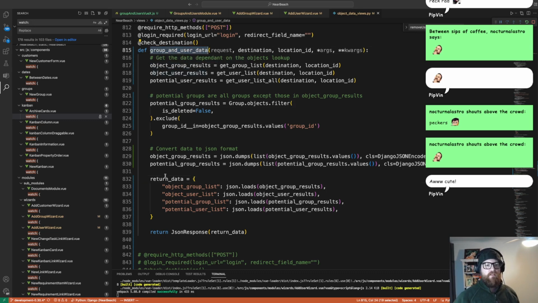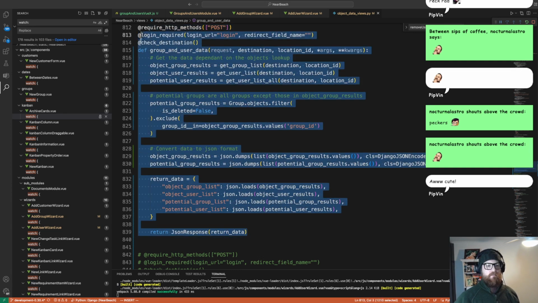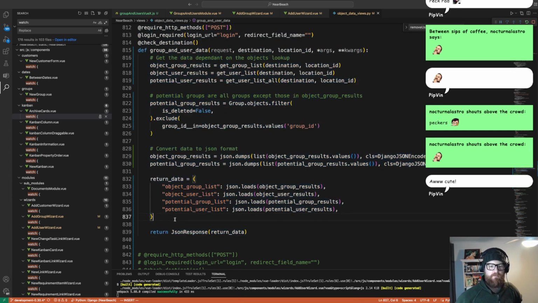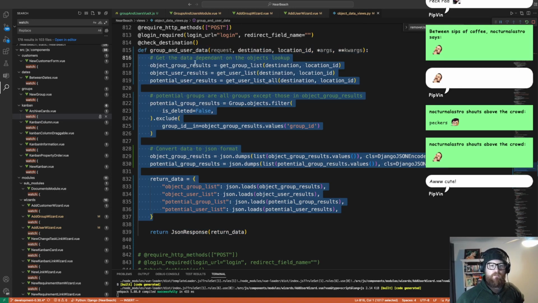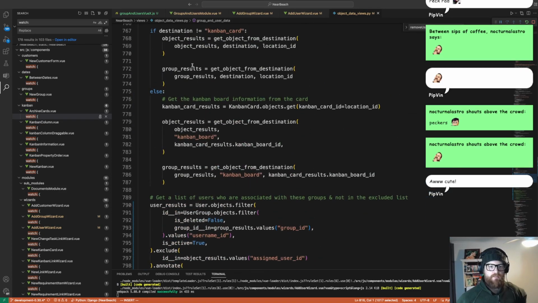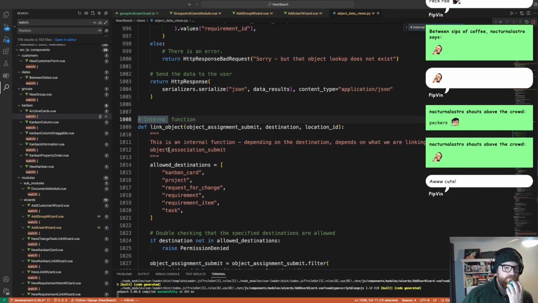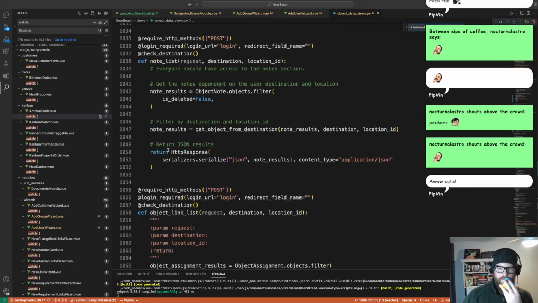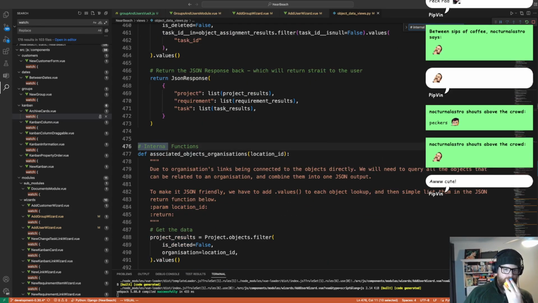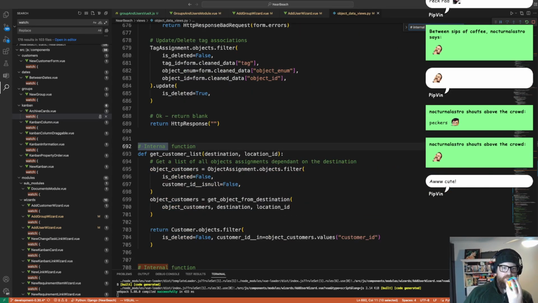Essentially, all of this. I could put this in a single sort of thing. What's our internal functions look like? We've got link object, get customer list.